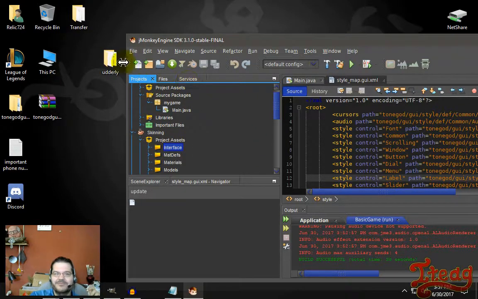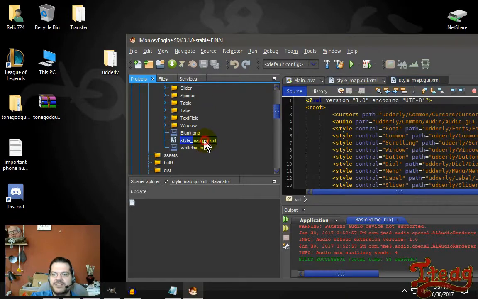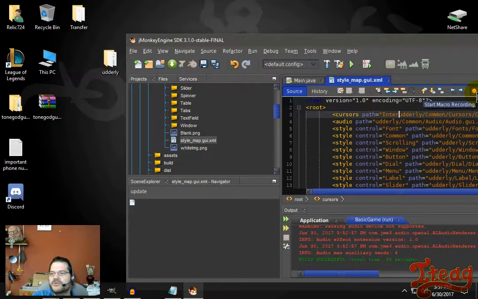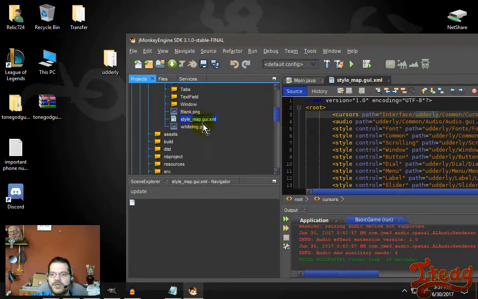All right, I'm going to be using this. So, you toss it in there. I'm going to use interface because GUI makes sense. So I have my utterly folder, and now I need to make sure that I make the changes to properly reference everything. Now here I have some artifacts. The correct way to reference in the XML when you've got all your artwork done is that you need your interface, the name of your skin, and on down to the base right there. So I'm going to come in here.